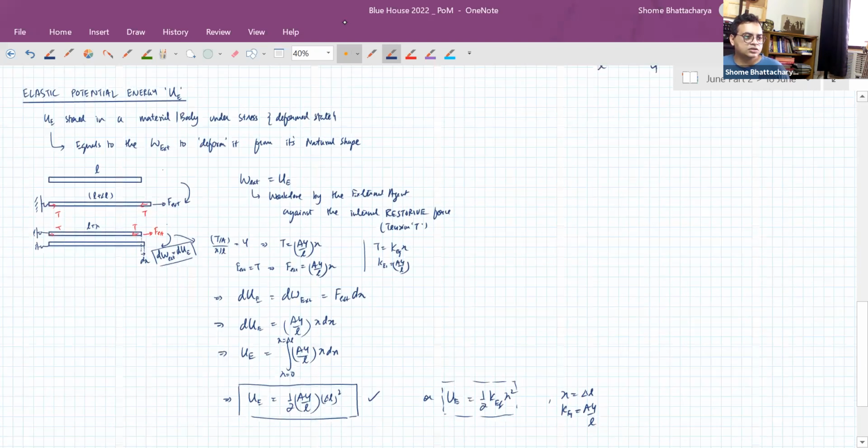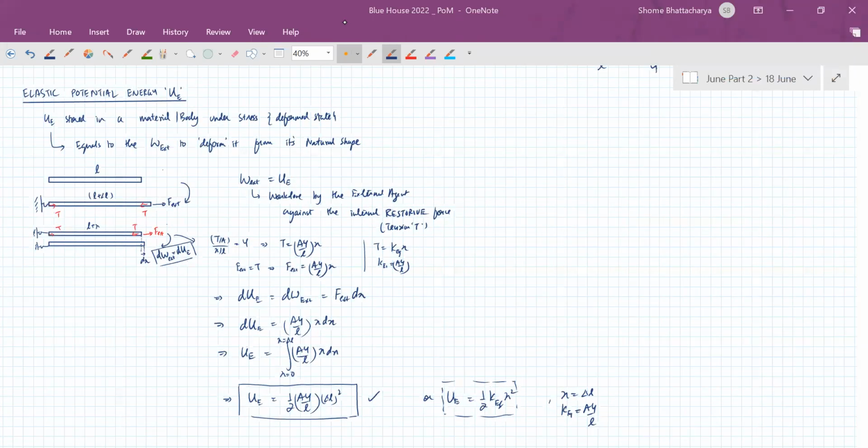Note this down first, and from this we'll see the concept of energy density, that is energy per unit volume. We did elastic potential energy in the last lecture. Did we discuss energy density also, Pratyush? Yes, sir. Half stress into strain is the energy density. Yes, sir, we did. Okay, then you need not write down this part.